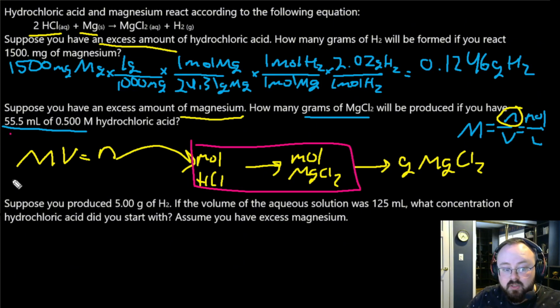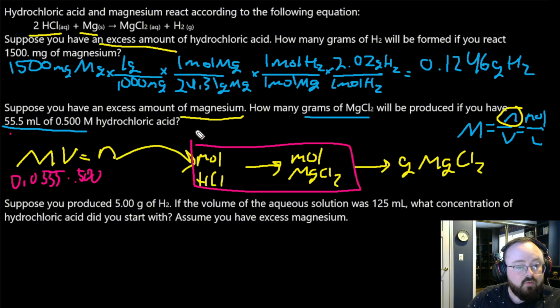55.55 milliliters, you should know that that's got to be converted. That gives me 0.555 liters times my concentration, which is 0.500. Therefore, I already know my moles of HCl, which is 0.02775. And I know we're starting with 3 sig figs, but when we're doing something mid-question, we're going to use our full amount.